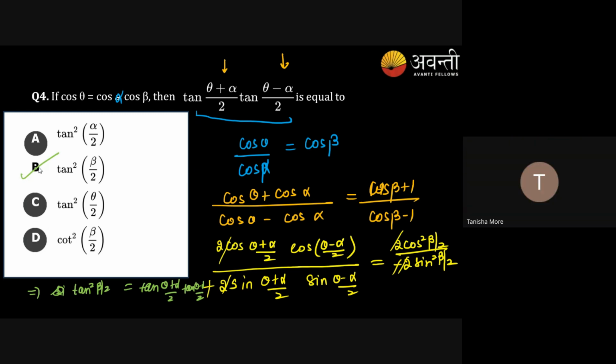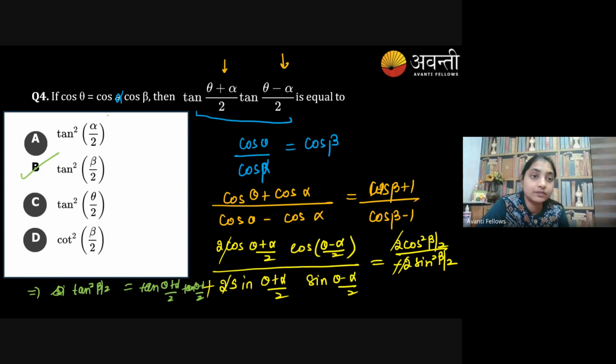Ma'am, can you explain how? Sure, dear friends, have a look once. According to the question, I need theta plus alpha by 2 and theta minus alpha by 2, that is, beta is not needed. So simply, what I did was find the value of cos theta by cos alpha in terms of beta. Clear? Any doubt till there? Then remember we have learned the method componendo and dividendo. I just applied componendo and dividendo, then applied the sum to product formulas and half angle formulas. Clear?